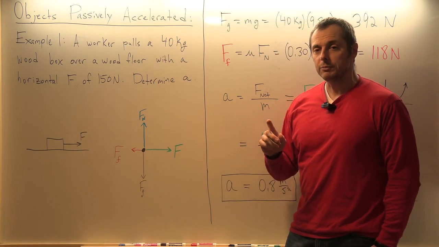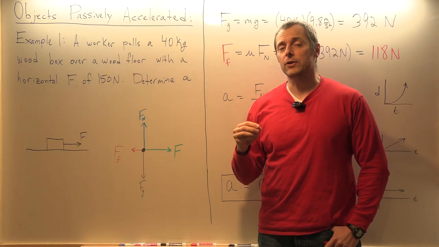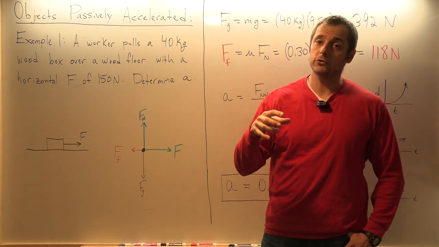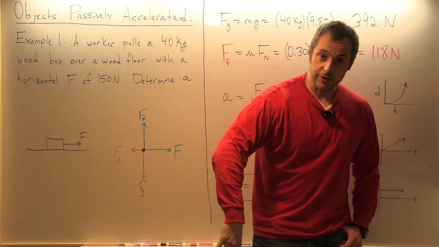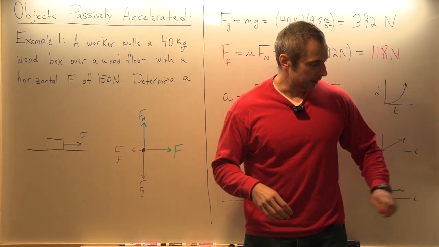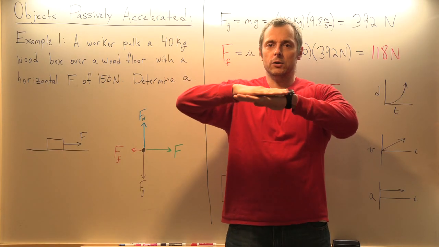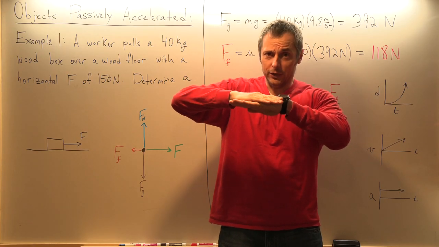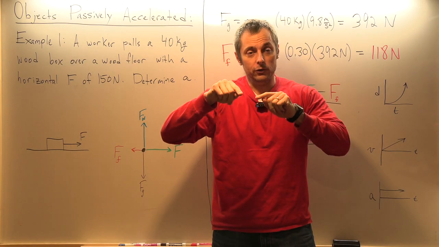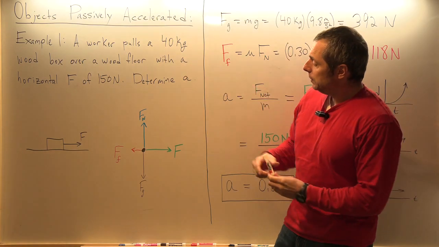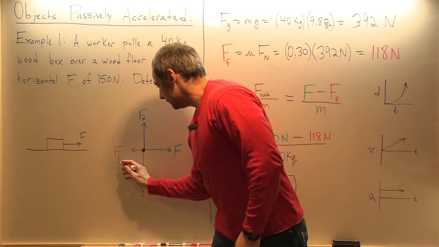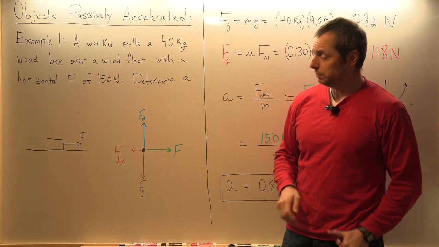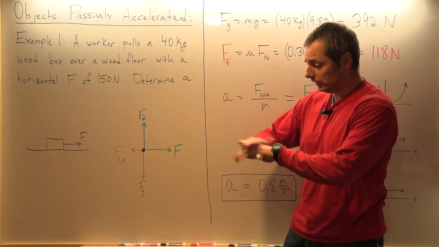I also want to point out something that, in my opinion, I didn't emphasize enough in the last video. When the runner ran or the car took off and there was no tire burnout or no sneakers slipping, it was static friction because the sneaker was on the surface and then you started running. There was no slipping. The sneaker was like rooted. So that's when there's no slipping, that's static friction. But today, as this is being dragged over, this is actually kinetic friction. So you could even put a little K here. It's not necessary, but that's sometimes what some physics people do to indicate it's kinetic versus static, the sliding one.